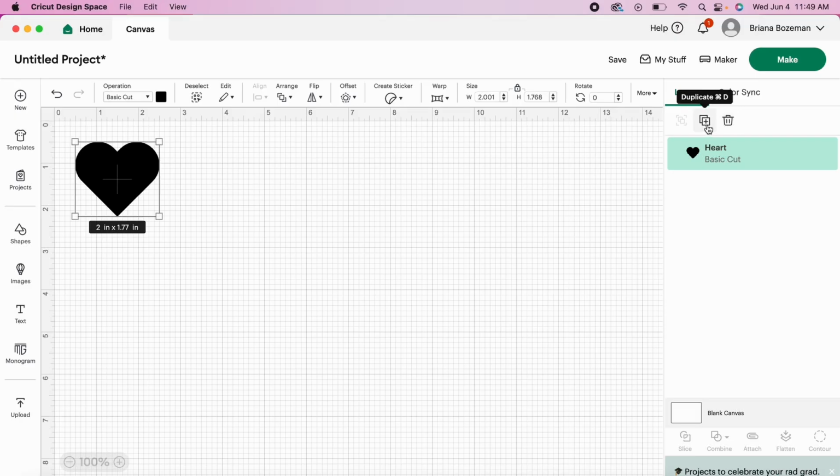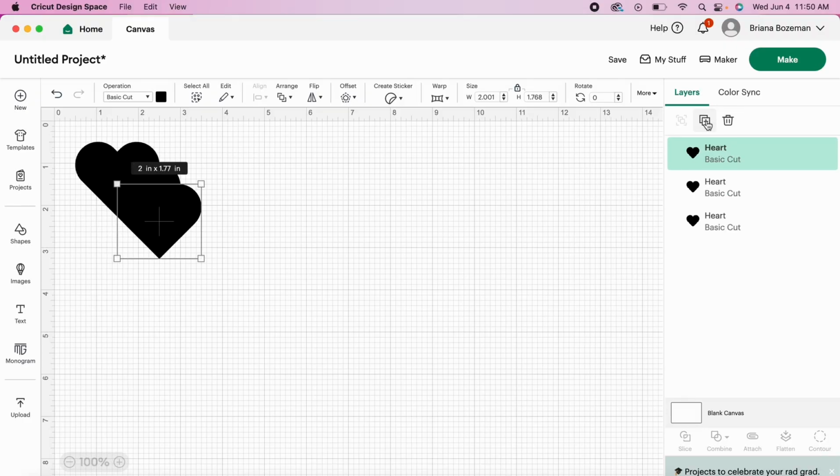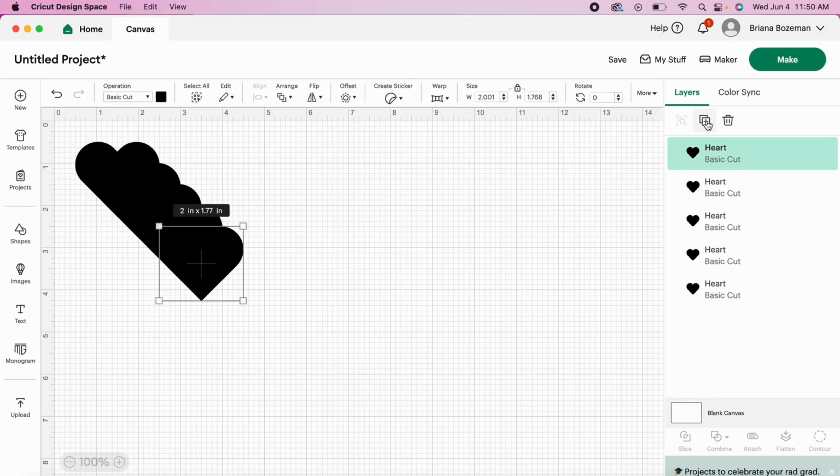This one here in the center is the duplicate option. So go ahead and click on that as many times as you like. I'm going to make about 5 hearts. We already have 1, so 2, 3, 4, 5. Done.